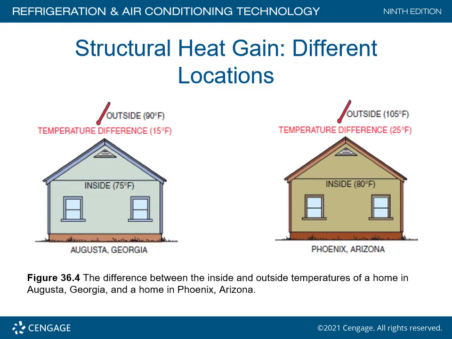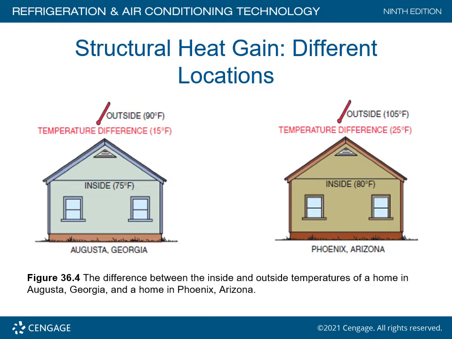Now you come over here, Phoenix, Arizona. The structure here in Phoenix, it's very hot there, and today I think it's like 109, 110. So today on this illustration they show 105 degrees outside ambient temperature, 80 degrees indoor, so we've got a 25-degree difference. On the newer houses that they're building in the Phoenix metro area, they're doing a better job of insulating the new houses and getting this temperature difference.